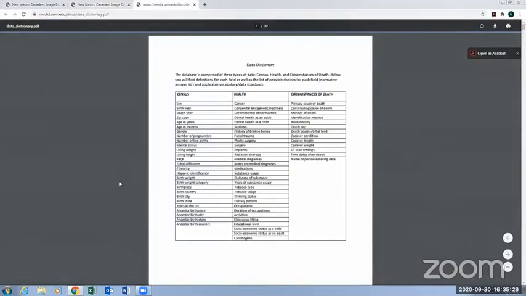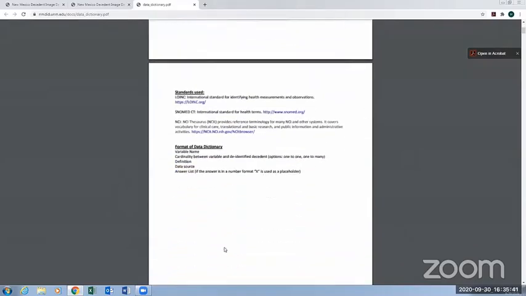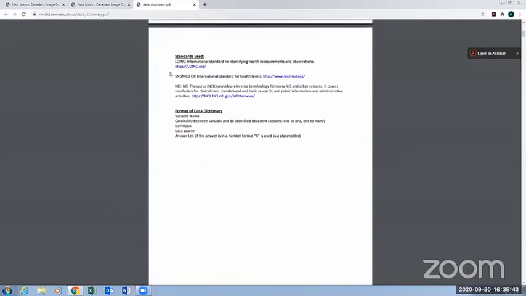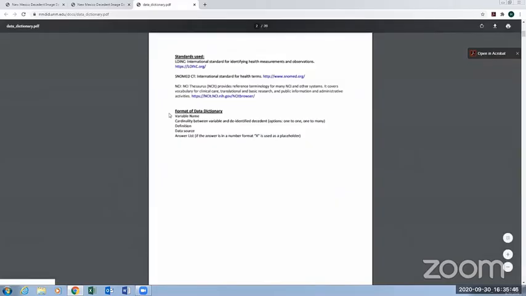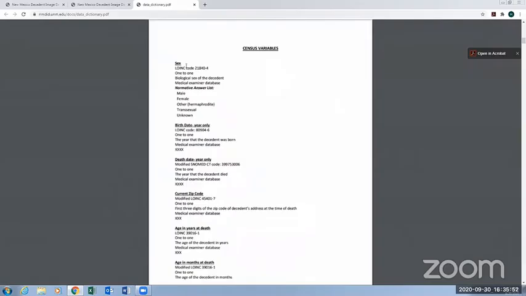The data dictionary is a PDF that concerns all the metadata that's available in the database, and it provides some pretty in-depth information. Here's the summary of all the information. It also provides information about the standards that we use and how to read the data dictionary. If we look at how variables are described, here's the first variable, described as sex.